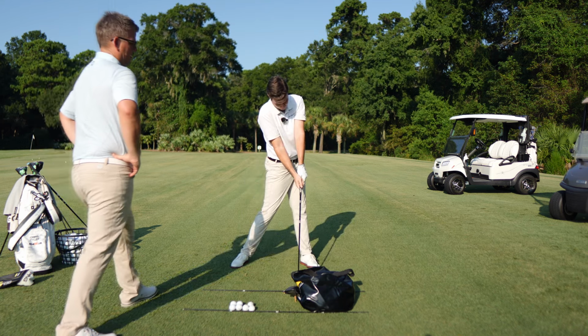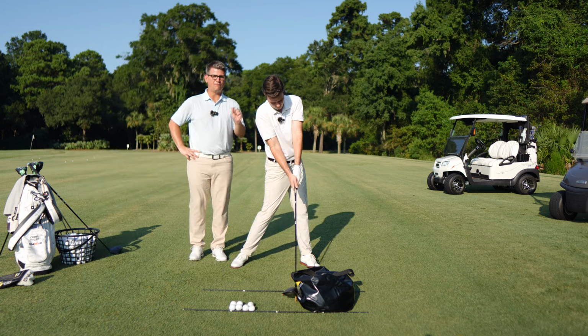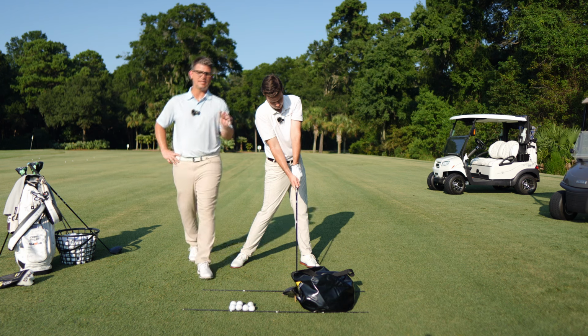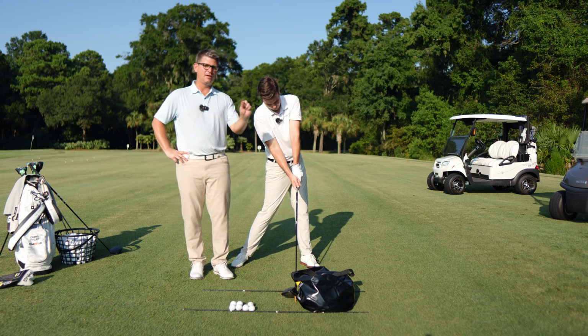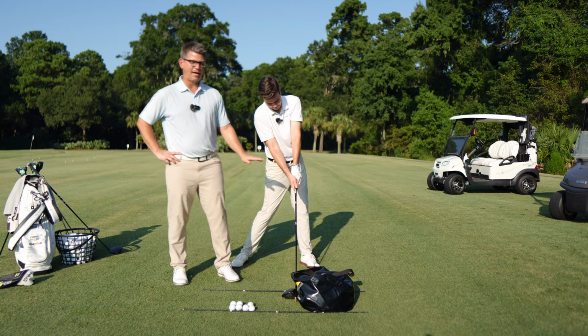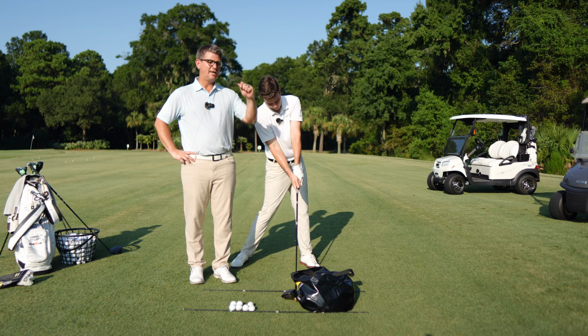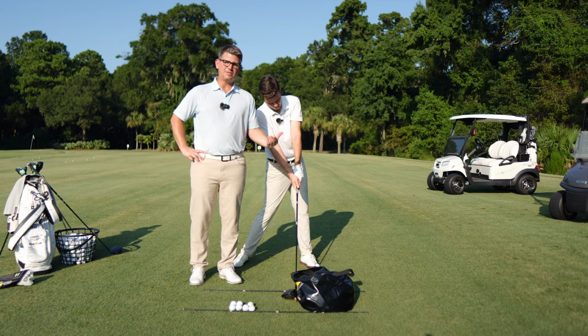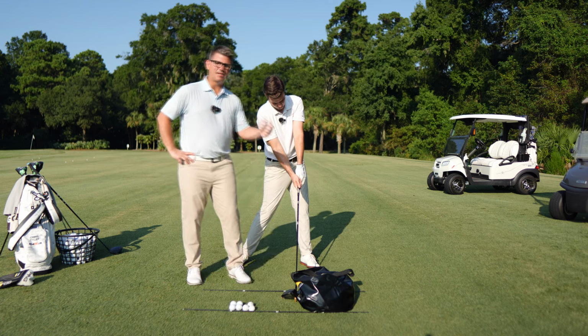Now, there's a big piece of the puzzle that needs to be added in step number 2 before you start going into kamikaze mode in step number 3. And that is the position of the lead wrist. Now, if you look at Jace's lead wrist at impact, it's going to be pretty close to being anatomically flat. It may even be close to a little bit of flexion there. Now, when you see this position, it's going to vary as far as where the glove logo is pointed based off of your grip strength.